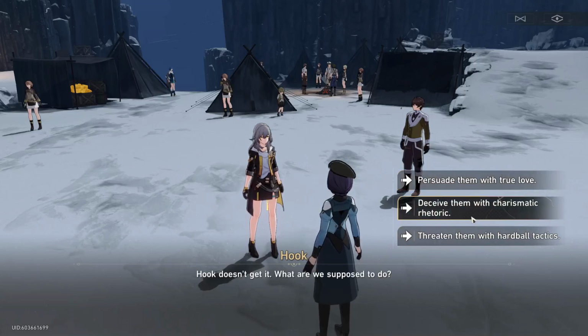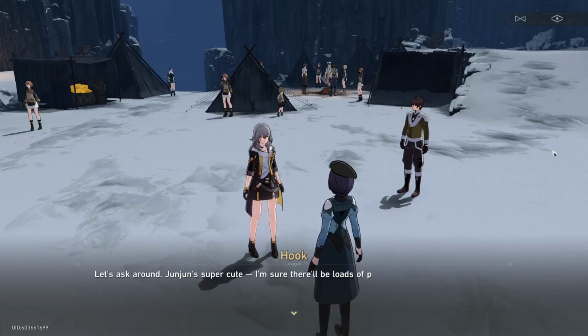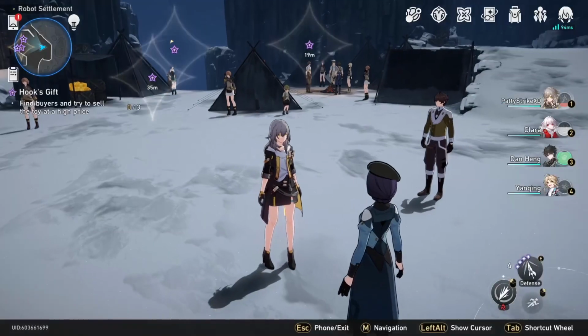Just deceive them with an extremistic. Oh, I won't be much help then. Hook never deceives anyone. Let's ask around. Junjun's super cute. I'm sure there'll be loads of people interested in buying him.